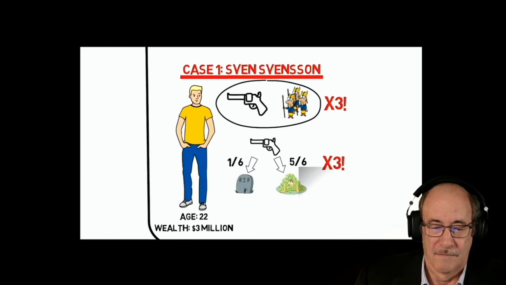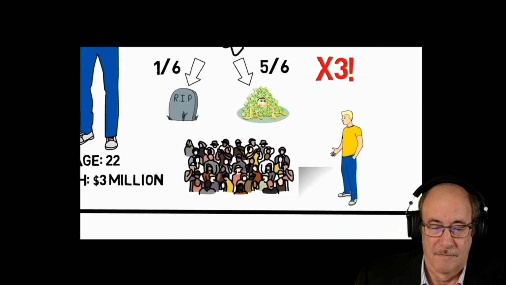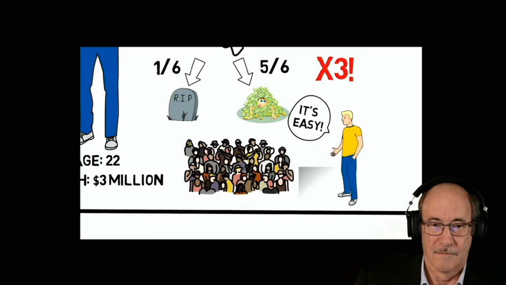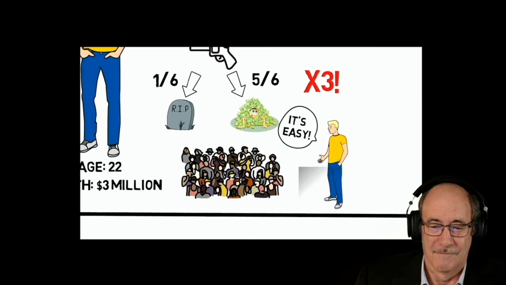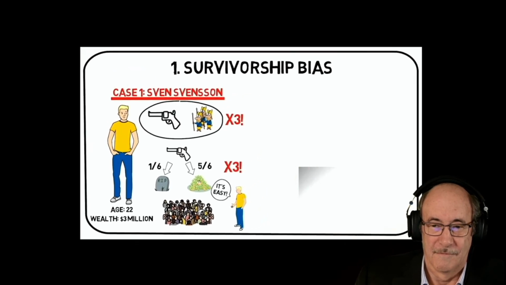Sven may do whatever he likes with his life. Problems start to arise when Sven explains for other young people how they easily can gain $3 million in their early 20s. Just play some Russian roulette. It's not as dangerous as it seems. The trick is to blink 3 times, as hard as you can, and then make a clap before pulling the trigger. Trust me, it's bulletproof. This is a clear case of survivorship bias. Younglings all over the world may admire Sven for his Russian roulette skills and try his strategy in the game themselves, thinking that it's bulletproof.